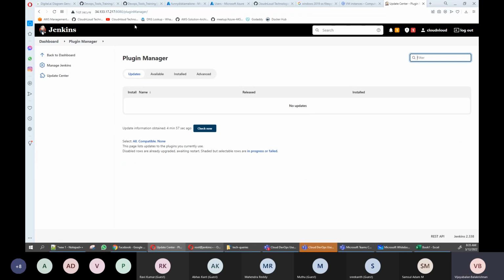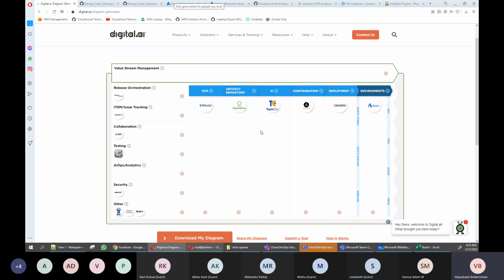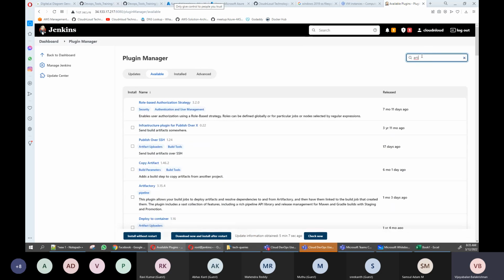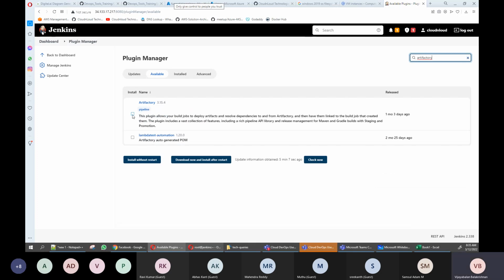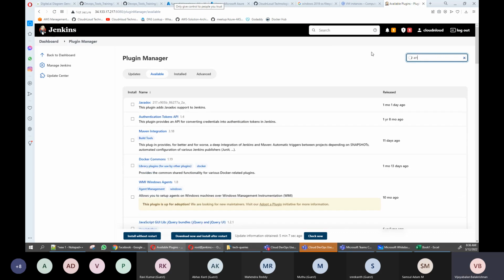Can anyone tell me what repository tool we are going to use? We decided. What repository tool? You can see this. JFrog Artifactory, right? Yes. So I'm going here, search Artifactory, because the CI tool is a manager. First, you need to teach the manager to speak that language. Artifactory. So you need to select it. Suppose in your project your manager says no, we need to go with Nexus. You need to uncheck this and install the Nexus driver, correct? Correct or not? Yes. Okay, so now since we decided, we discussed Artifactory.